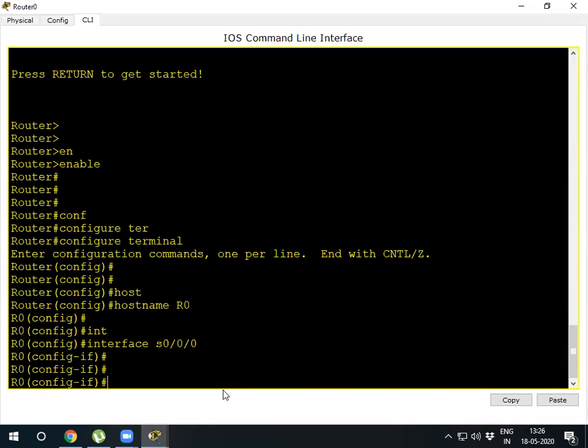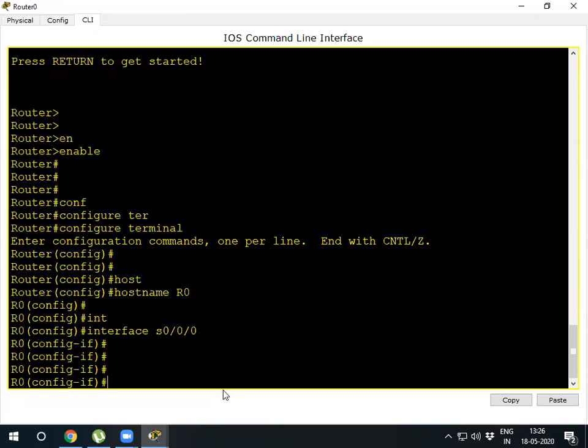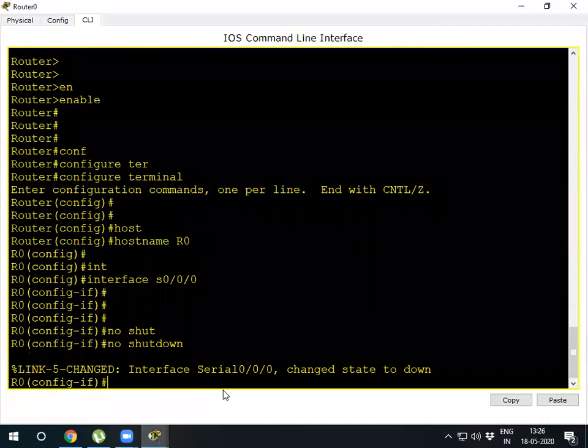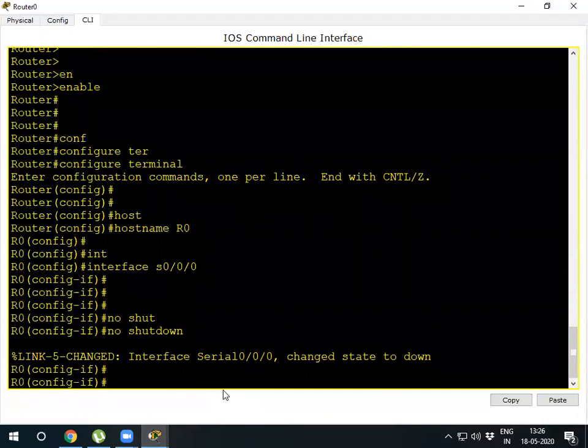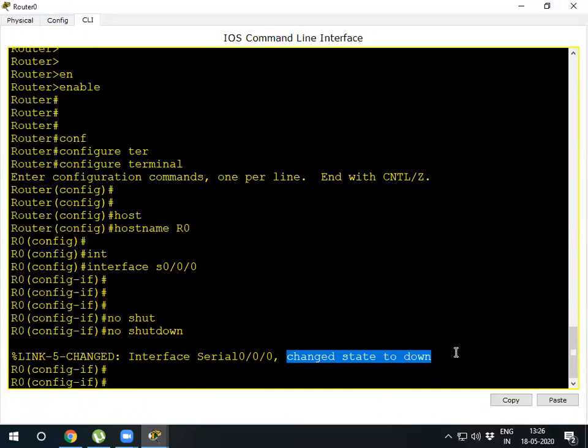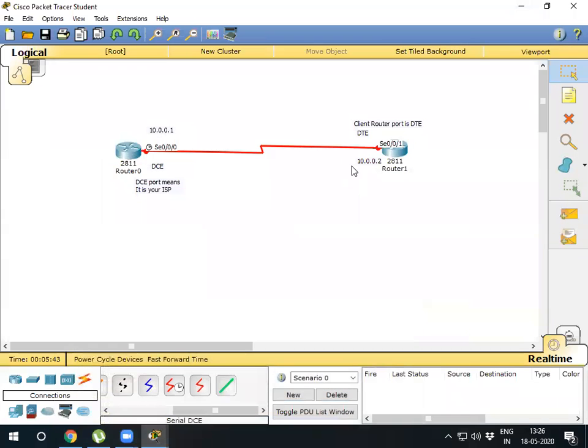Now going back to my R0, then no shut, that is, the router port is up. But in this case the router port is down because the other side router port is still down, so that's why it shows down. When this side is configured, then both sides will turn green, that is up.